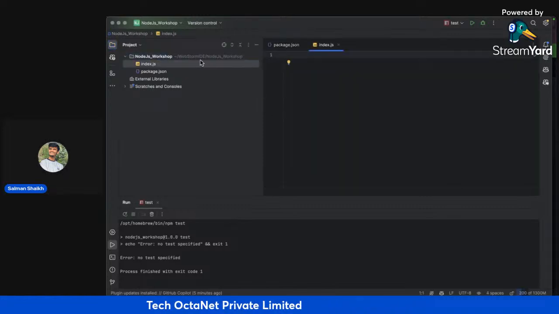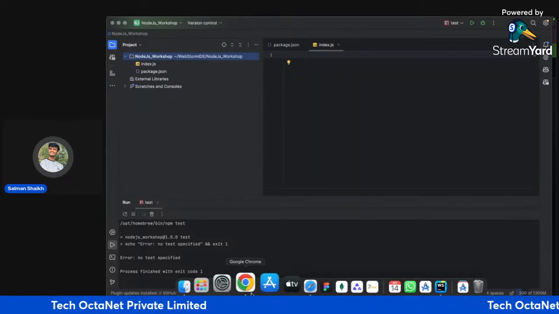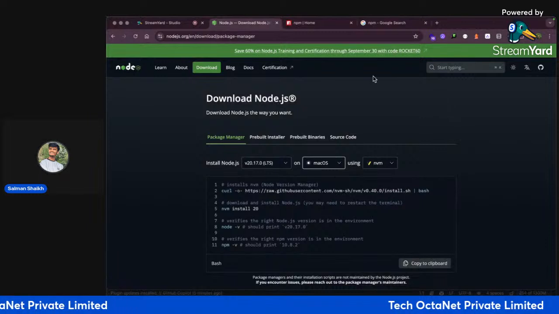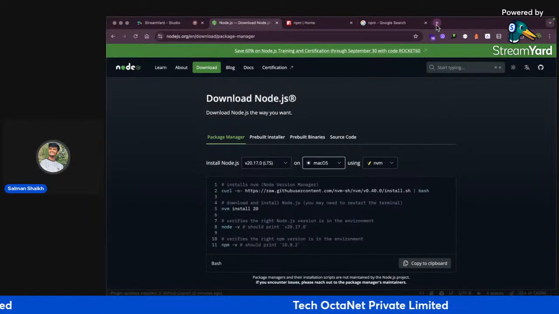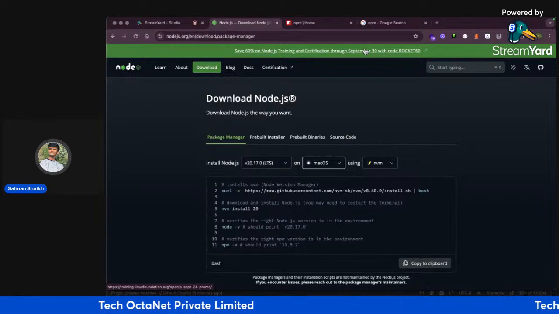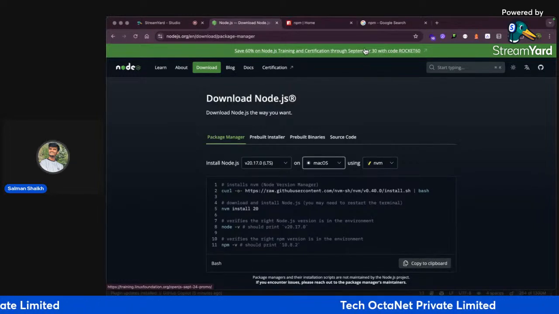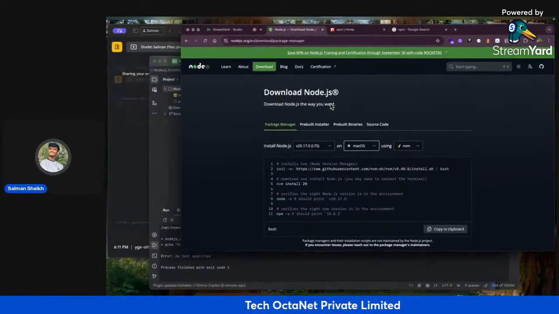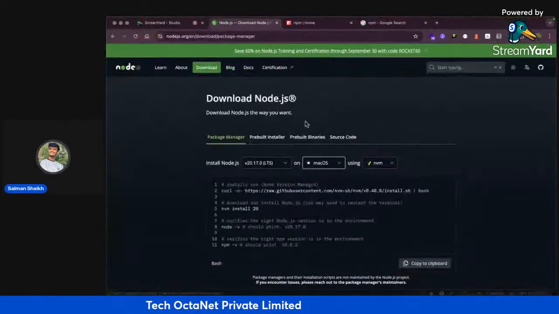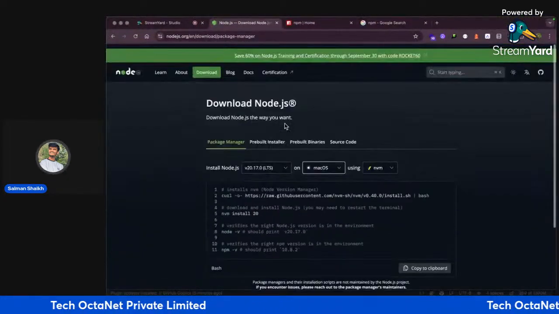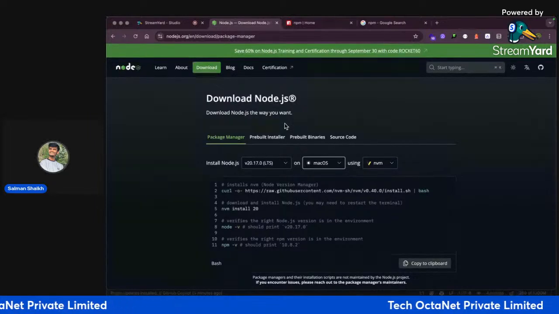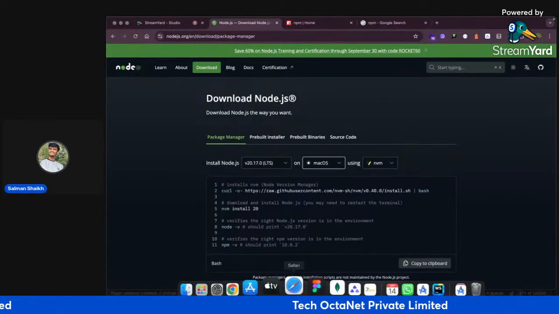index.js. See, as we run our JavaScript in the Chrome browser console, that runs only in that Chrome browser environment. But when we have the Node.js environment installed in our system, we will be able to use this JavaScript on our local machine.